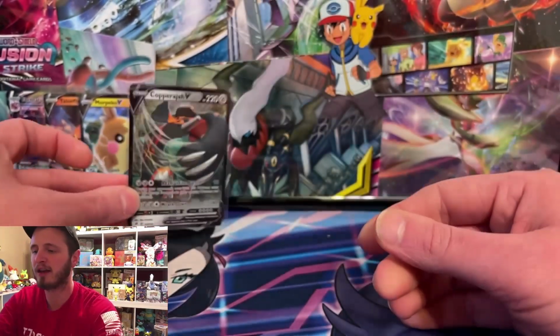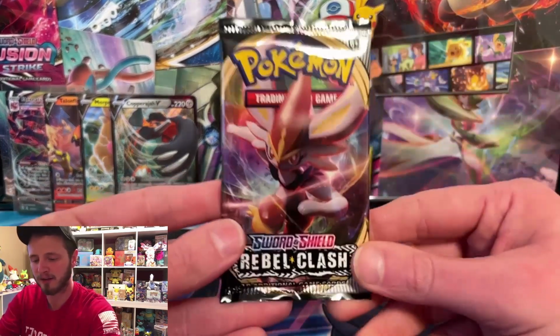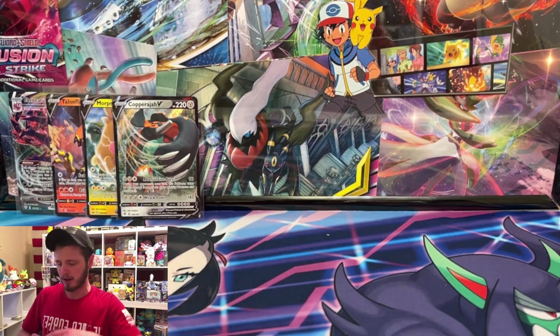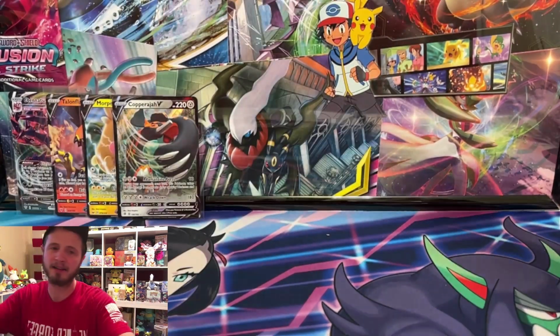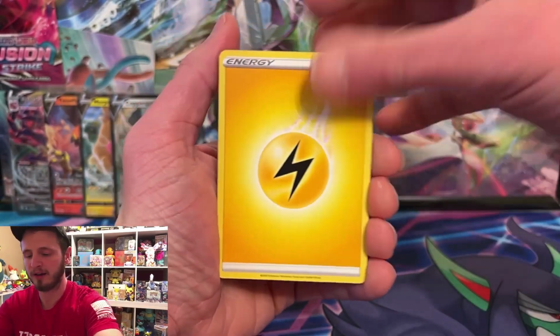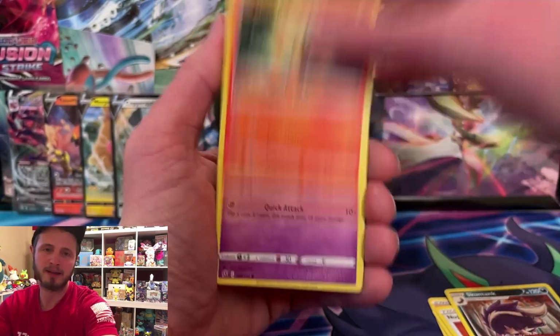Malamar is also out of this set. That's a really good deck. It can still be used, honestly, today. It just doesn't get as much attention anymore. So that's the biggest reason why I put Rebel Clash above the other sets, because it has such high playability, and I think that's a really important part of any set, honestly, especially when I am a player as well. But that's the most important thing.